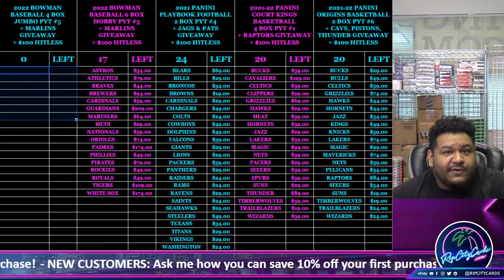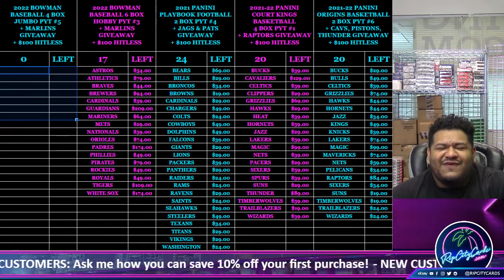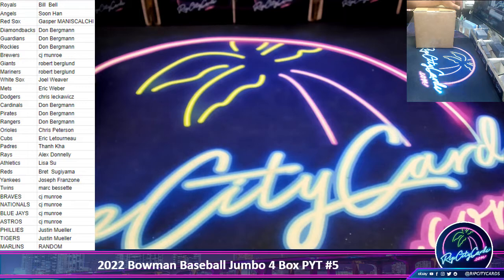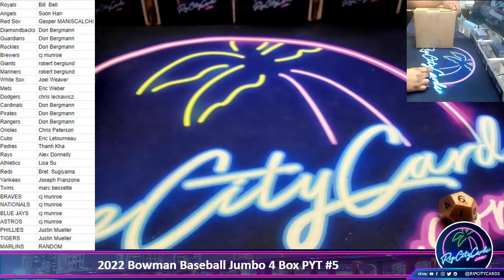Time for another break. 2022 Bowman Baseball Jumbo number 5, baby. 4 boxes, and we're going to do them right now. Okay, so before I open this case up, we need to random the Marlins. So if you bought a team, you got a chance to win the Marlins. We're going to go 6 times in the random.